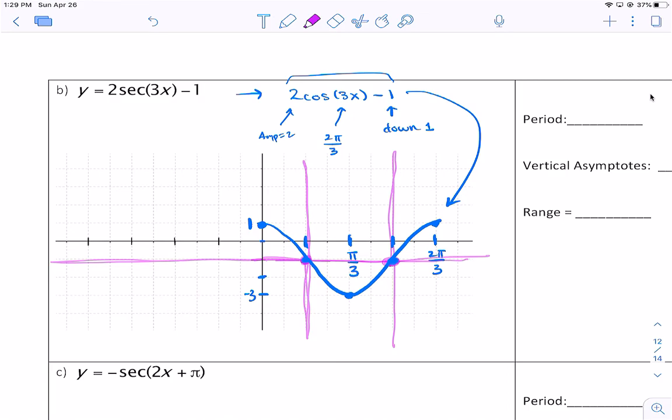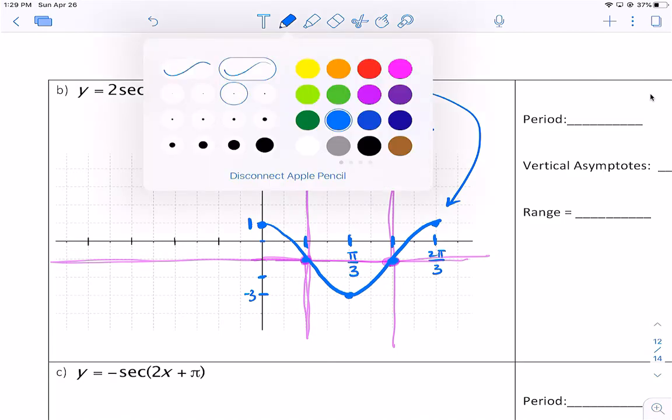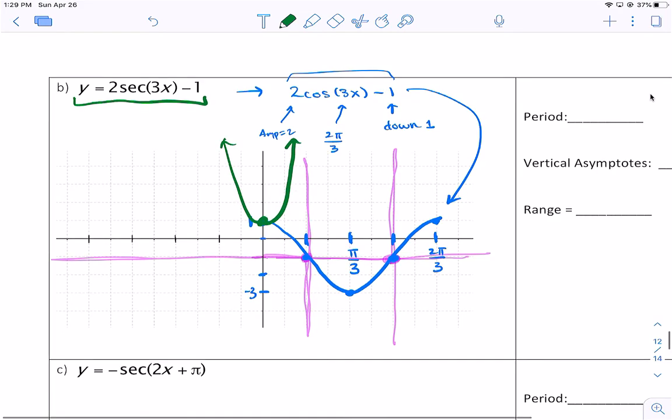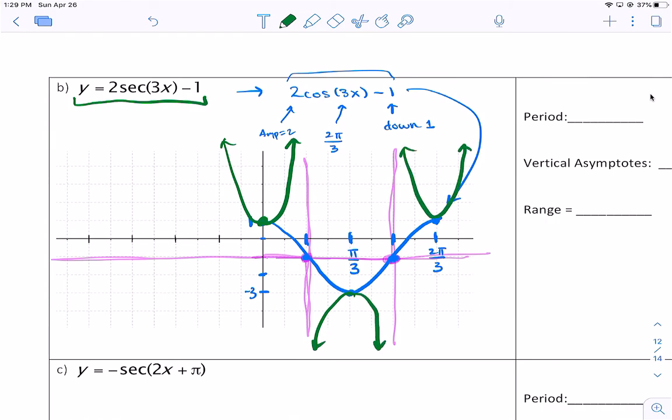And then secant, the difference is when we graph secant, instead of cosine, every max of cosine would be this parabola, and then at every min of cosine, you would have a parabola opening down, sandwiched between, and this one opening up. So there would be the graph of secant. So the actual graph, if I take away cosine, is that green function. So the green function is the graph of secant.